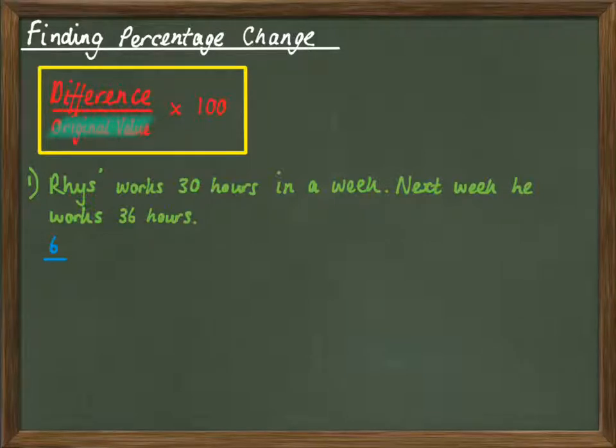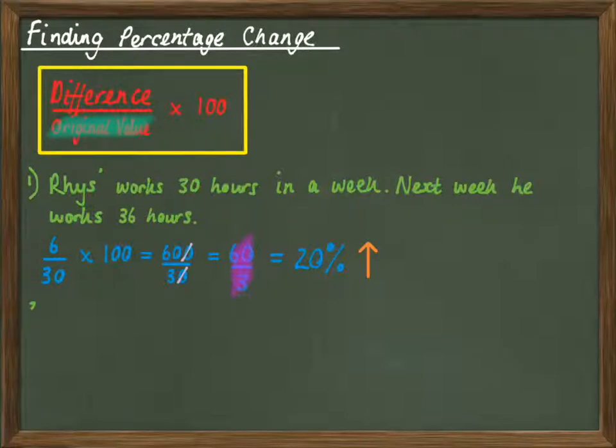So at the bottom of our fraction, we're going to have 30: 6 over 30, times by 100 at the end. Same as usual, 6 times 100 is 600 over 30, cancel the zeros, just like we did in previous videos, 60 over 3, bus stop if you want. At this point, it means 60 divided by 3, or if you know the answer, you're going to recognise that that is 20%. Now, the last bit is just a bit of interpretation. If he started at 30 and ends up at 36, obviously it's increased, his hours have gone up, so I'm going to draw a little up arrow. So to get from 30 hours to 36 hours, I've seen a 20% increase.